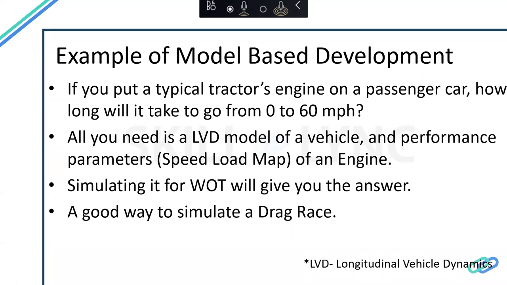These models are currently used industry-wide for various things. One example is ABS — anti-lock braking systems. They're also used in diagnostics to simulate or predict how things should react, and if anything does not act as the model expects, that indicates a problem. Having an LVD model of the vehicle combined with engine performance parameters — basically a speed-load map obtained from dynamometer testing, chassis testing, or coast-down tests — and simulating those together gives you the answer. You can also simulate various drive cycles to evaluate emissions and other parameters.